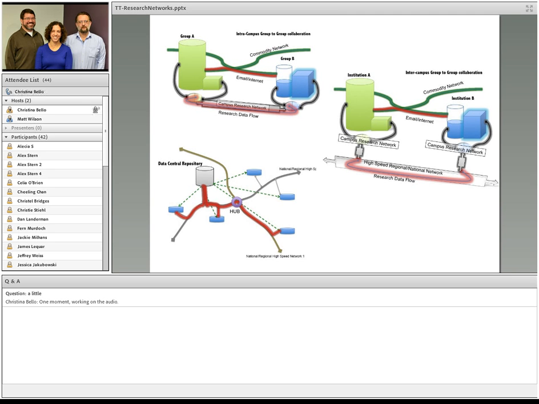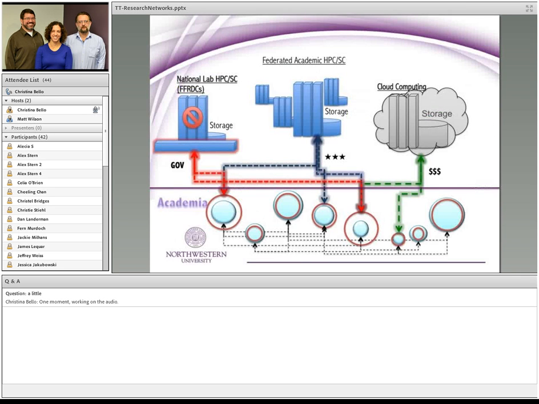Now, the last figure pretty much encapsulates the fact that, yes, I'd like to share my data, I'd like to migrate my data or cascade my data from other facilities. How do I do that? What are my possible options? So academia is down below. We have all these academic institutions generating or analyzing data. Researchers will always share data with each other. Those blue dots at the bottom reflect that practice, which is that data will flow from one academic institution to another all the time.